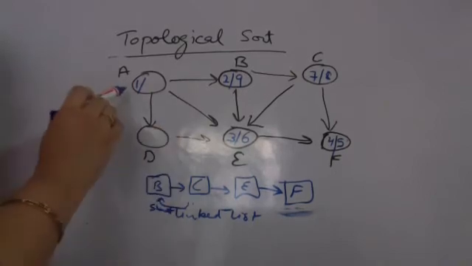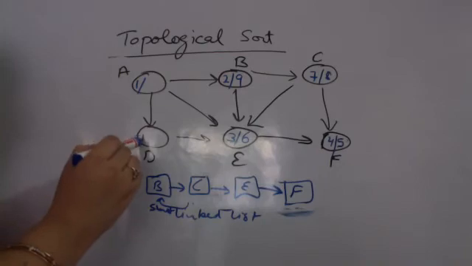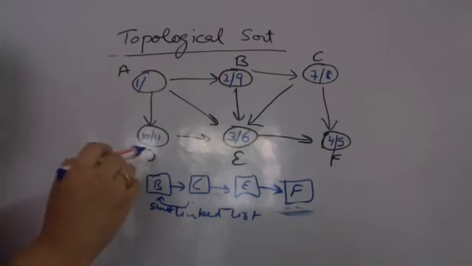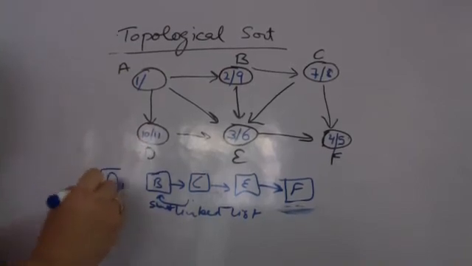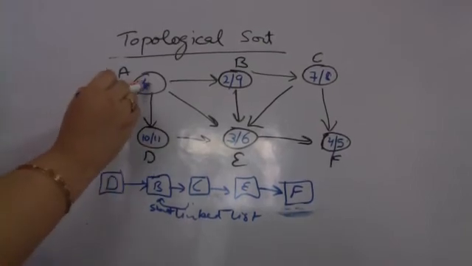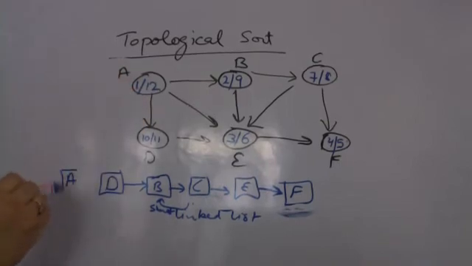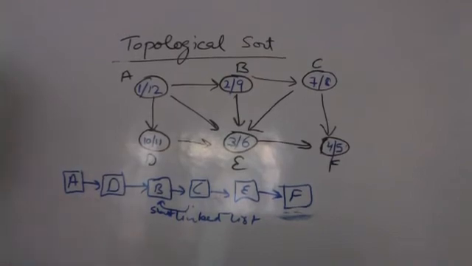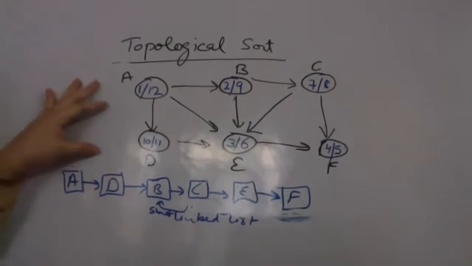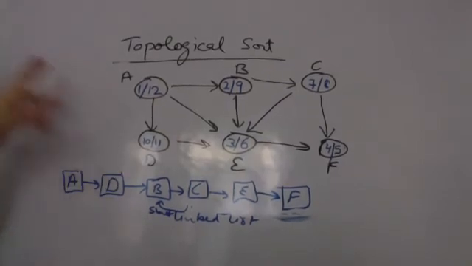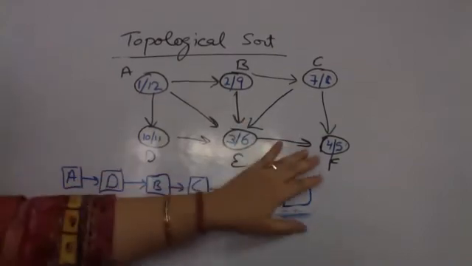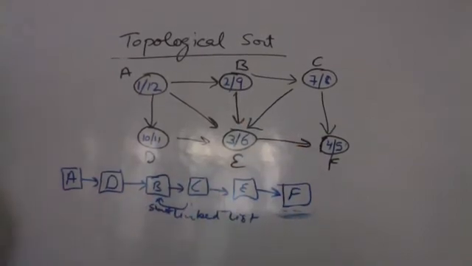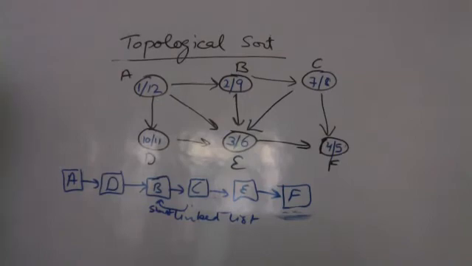And you come back to A. There is one more node adjacent to A, which is D. No more node adjacent to D is left. So D is also finished and inserted in the front of the list. Finally, A is finished and it is inserted in the front of the list. So we have finally got the topologically sorted list using DFS algorithm. I am performing DFS according to the finish time of the nodes. Whichever is finishing first, that I am inserting in the list and then I am moving. Is this clear to all?